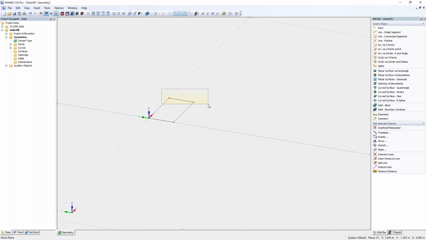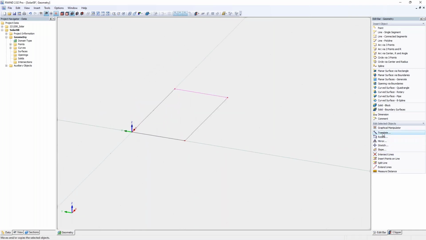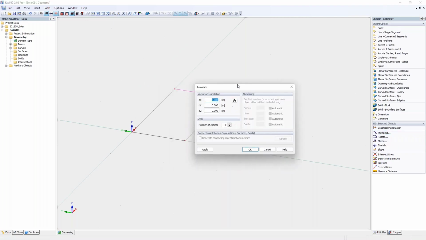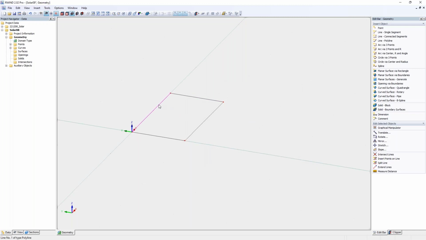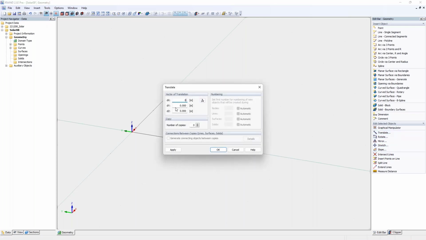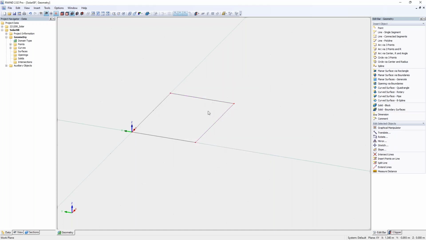So as you can see, I have a 2 meter line. I can just mark the line then and use, of course, the translate option. So the X direction is usually meant as the wind direction, and I want to have it moved 20 centimeters down. So then I have 1.80 meter. And the next line is as well 1 meter only. So I want to have 1.20 meter in there. So I'm going to translate this into -0.2 into the global y-axis. And then I have my first rectangle.